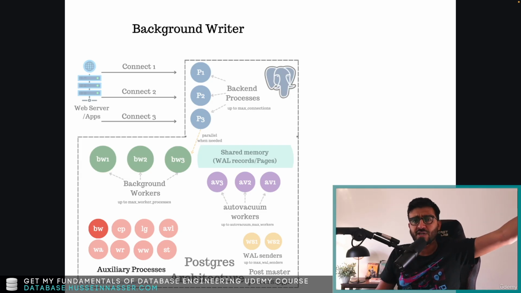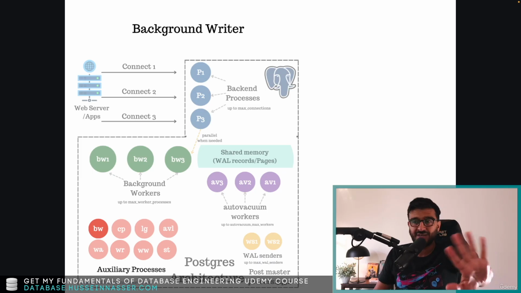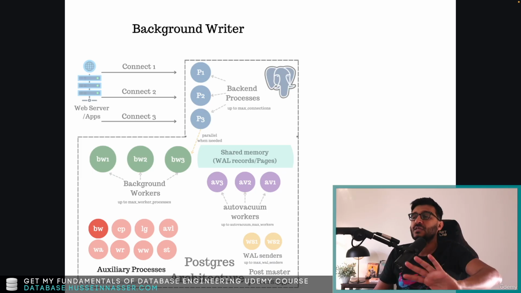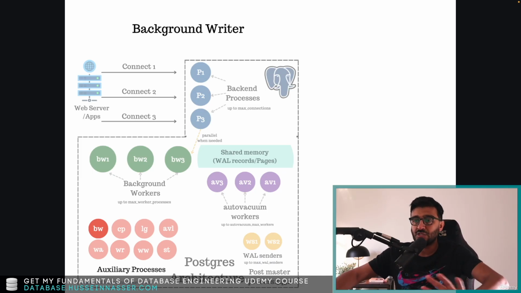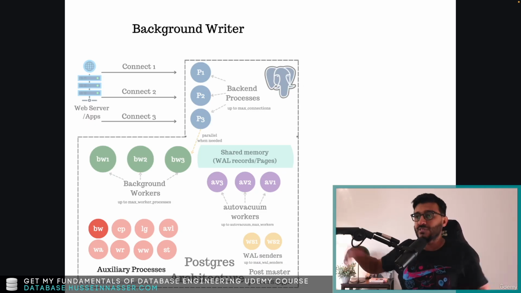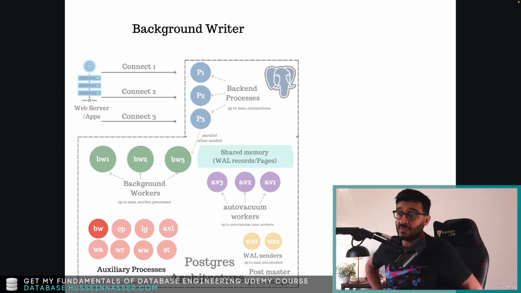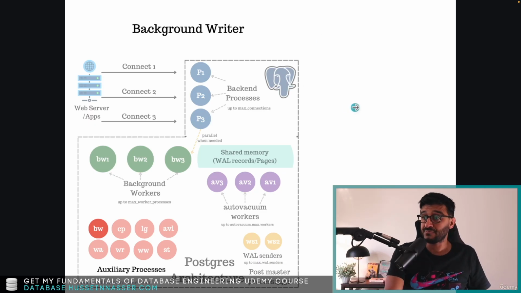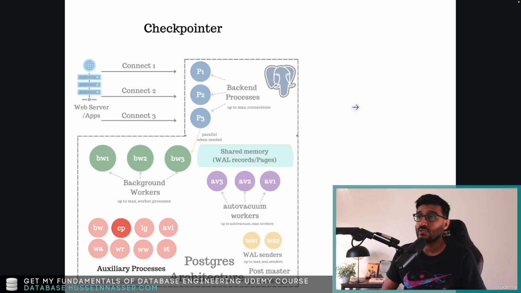You might say, oh, what if we crash? We'll come to that. That's fine, right? This is the best situation where the database will not crash, which is 99.999% of the cases, databases don't crash, right? It's the 0.001% when the database crashes. We'll come to that, right? There's another process, which is actually the next one. It's called the checkpointer.